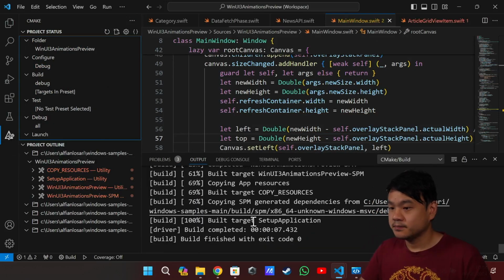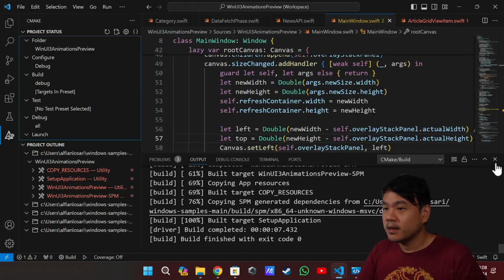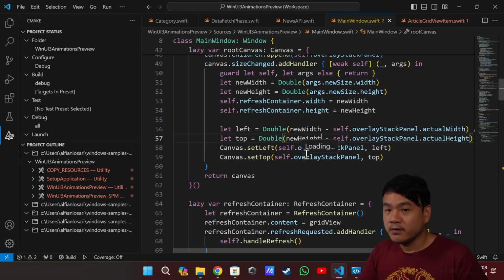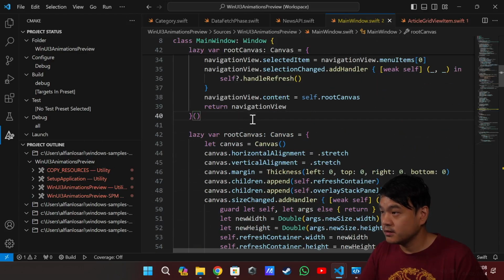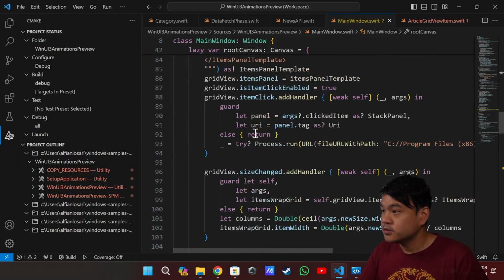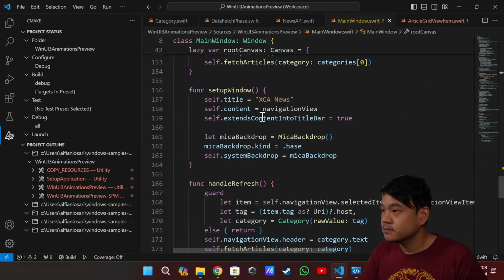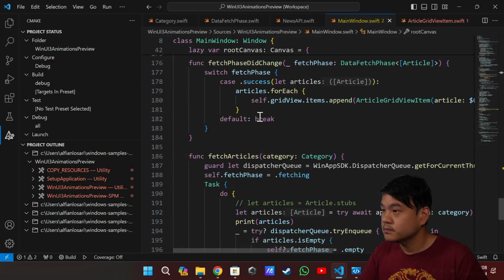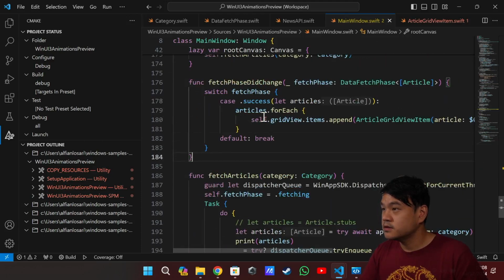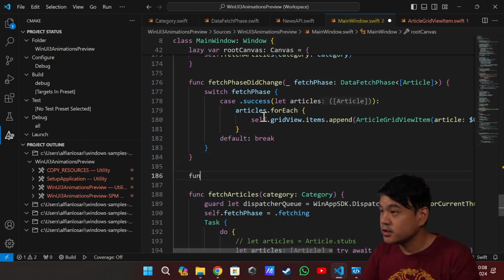Now we can continue. Now let's create several methods that help us manage the overlay view and the loading progress ring visibility, right? So here below this phase change, declare this func show overlay, and then there's one parameter that we need to pass, show, which is a boolean.